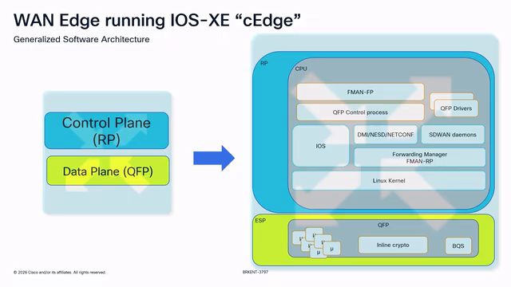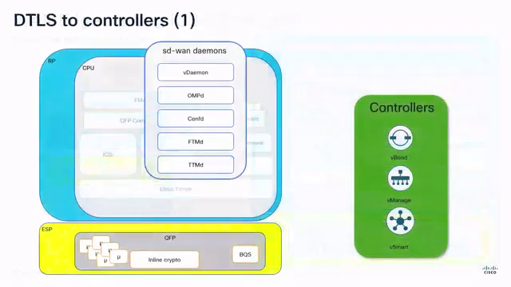And for the QFP part, what is important here is that it can be implemented in different ways. It can be a dedicated CPU handling the data traffic. It can be just a software process like for the Catalyst 8000V. But the good news is that you basically troubleshoot all platforms running IOS XE in a similar way, including policies. So you don't need to know the platform specifics to troubleshoot your policies. What is important here is which processes implement policies. This is the set of SD-WAN daemons or system processes which are involved in policy programming to the data plane, right? Again, we don't need to know in detail how it works.